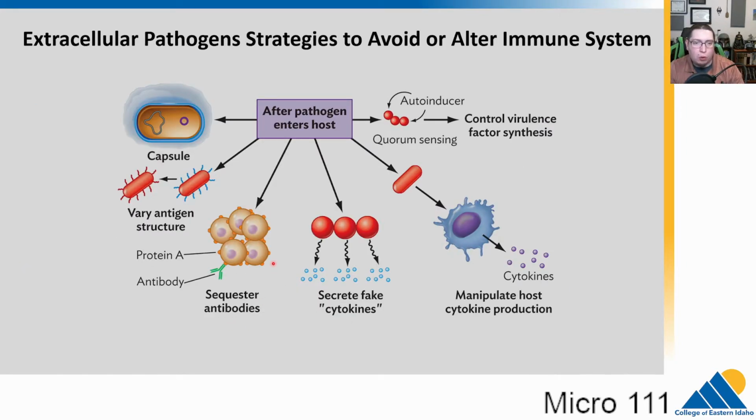Okay, so let's look at the graphic of this. Once we get in, microbes can make a capsule, right, that helps them be slippery. They can change up their cell surface antigens. They go from making the blue version to the red version. Does the same thing, but slightly different shape, so the immune system no longer recognizes it. My favorite is sequestering antibodies. So they just turn the antibody around and face it the wrong way, and then it can't bind to them.